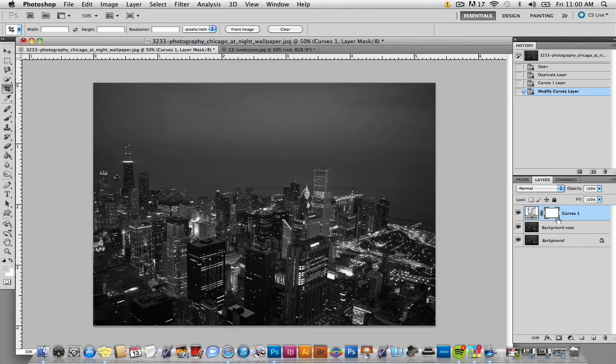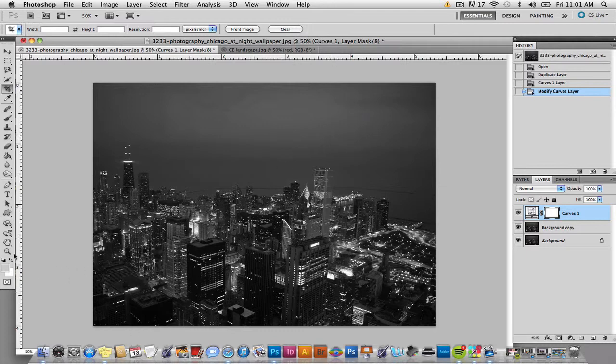Now, what you see here, this white box, this is a layer mask, and this is automatically created for me when I use curves. If I wanted to create one on a different layer, I could use this shortcut here, add vector mask, and that would also make one. I want to make sure that the corners of this layer mask here are highlighted so I know I'm selected on it. Now what I'm going to do is I'm going to end up painting with white and black. So black conceals and white reveals.